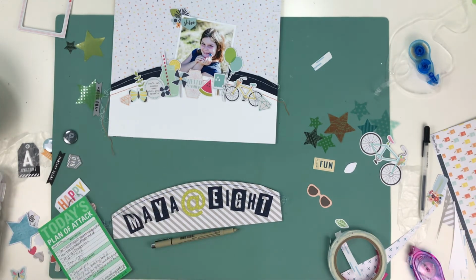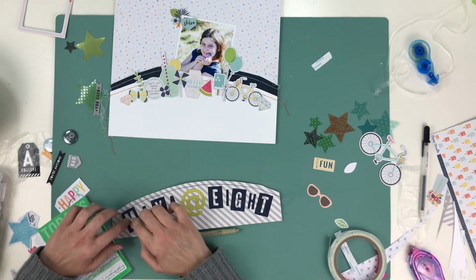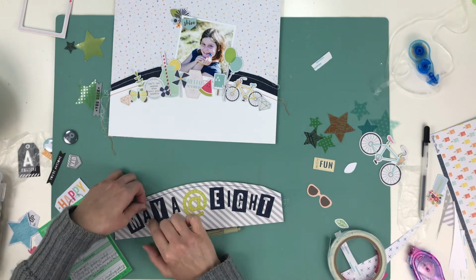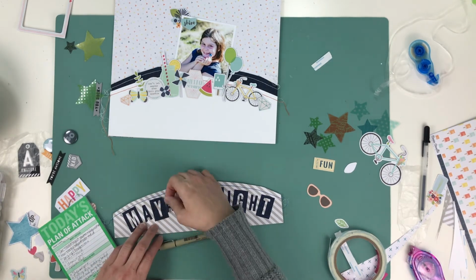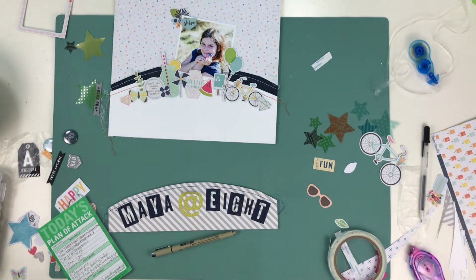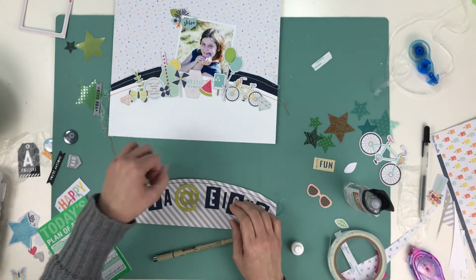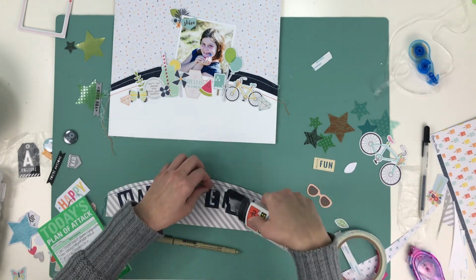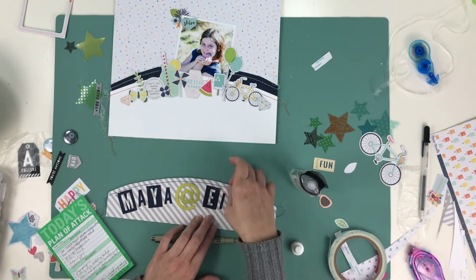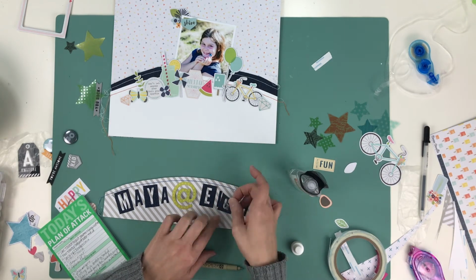So, as I said, I cut it so that most of the stuff was basically on the bottom third. And that meant that I had hardly any space for journaling. I knew ahead of time I didn't have tons of journaling. I wrote it out on a random notepad, but I did need a little more than I originally gave myself. So here I am moving the alphas up a little bit to give myself more room.